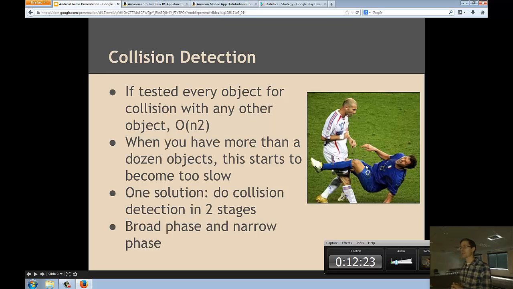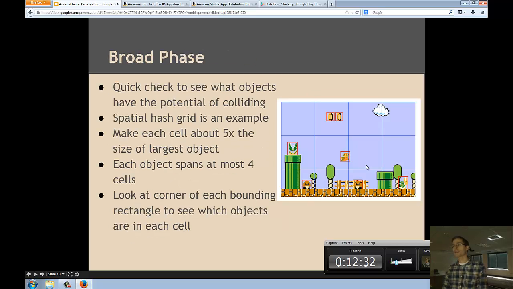One solution is you do the collision detection in two stages. You have a broad phase and then a narrow phase. What the broad phase is, so this nice image of Mario. You can see lots of different objects in here. You think, okay, Mario, you'll have to see what Mario collides with. But there's a lot of other things that need to know what they'll collide with. So those Koopas or Goombas or whatever those are called, the brown sprites, those have to know when they collide with the pipes. When they fall off the edge, they need to know that they no longer have anything underneath them. So a lot of these objects are doing collision detection.